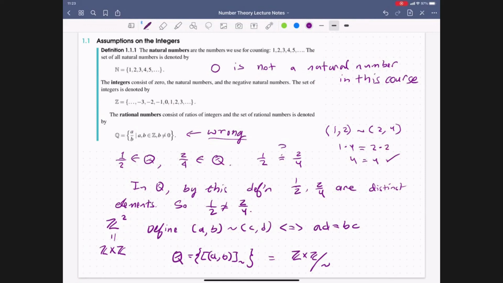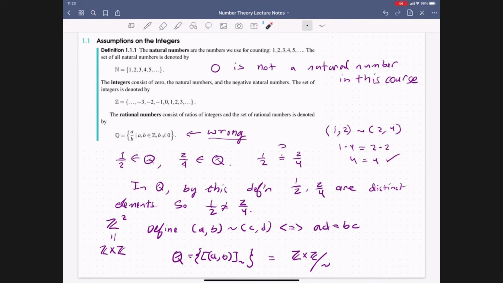And so the rational numbers rigorously is a collection of equivalence classes, and then we define addition and multiplication on equivalence classes. While we will not be using this notion in the course, as I mentioned, when we talk about modular arithmetic, so the integers modulo n, we will actually be defining addition and multiplication on the set of equivalence classes. And so we'll come back to these sort of ideas in a couple of weeks.